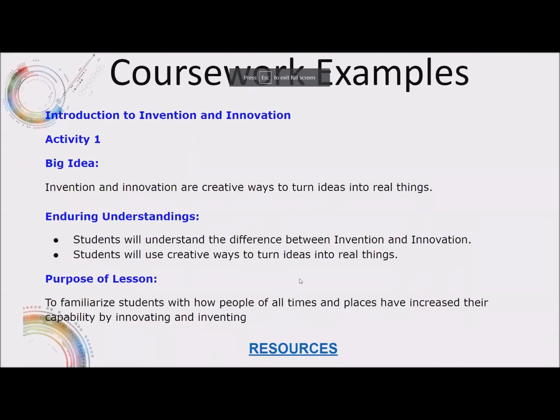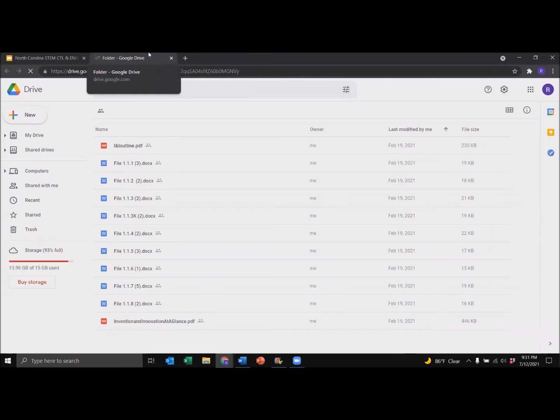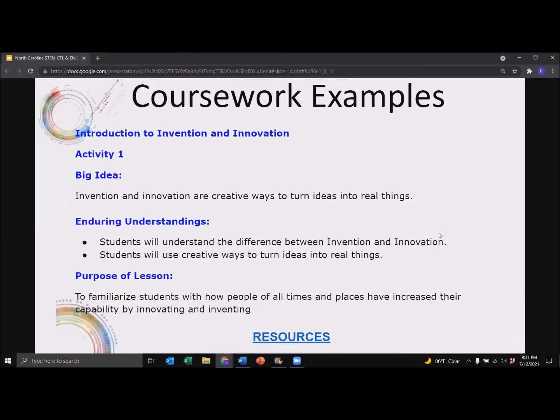And let's go a little bit as we go into the actual presentation itself. We'll notice that I also included our big idea, which is including creative ways to turn ideas into real things by inventing and innovating. What you want your students overarching to understand at the end of the day, at the end of a lesson, at the end of a learning cycle, and the purpose of the lesson. Several resources from the current content were included in here. And as we go and update the content in the next couple of weeks, you'll see different resources, but they're all standards aligned, going to very similar objectives and standards overall, but new standards being realigned and new coursework being added.